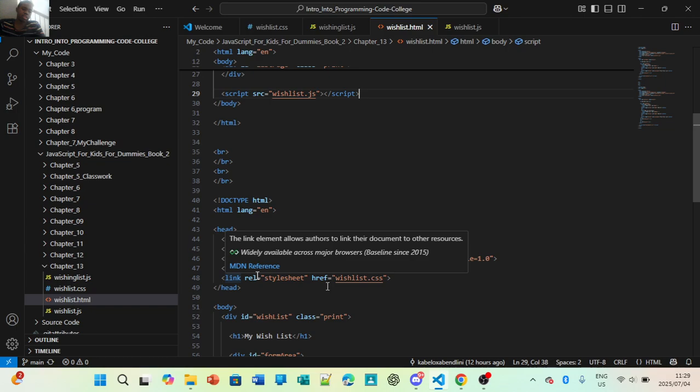But the print button, so same thing here, except this is the JavaScript functionality from our wish list, the one that we've got here. It's pretty much the same thing, copy and paste. Same thing, except they got different variable names. So the variable names are different, man.